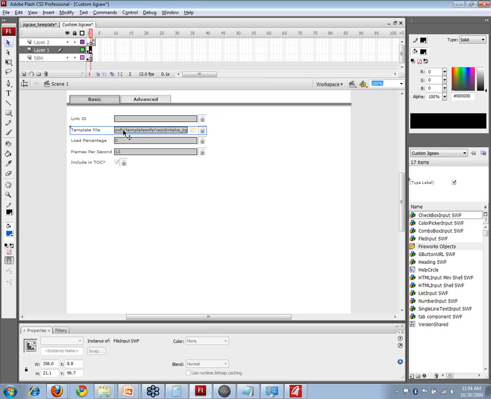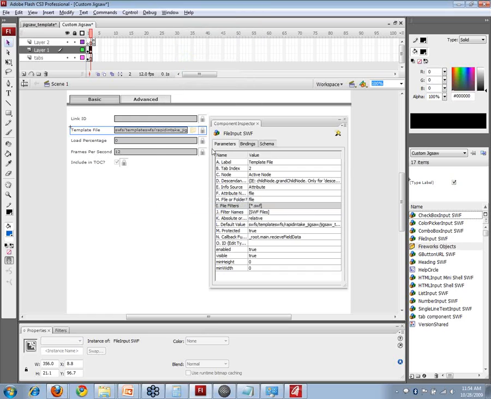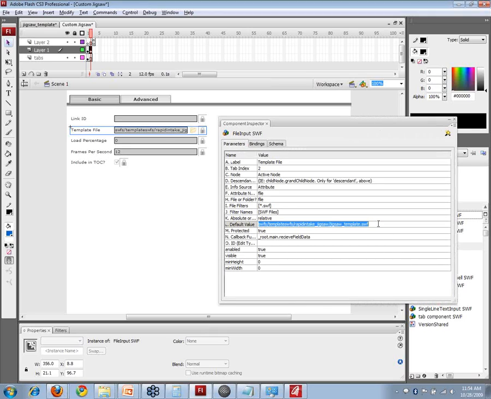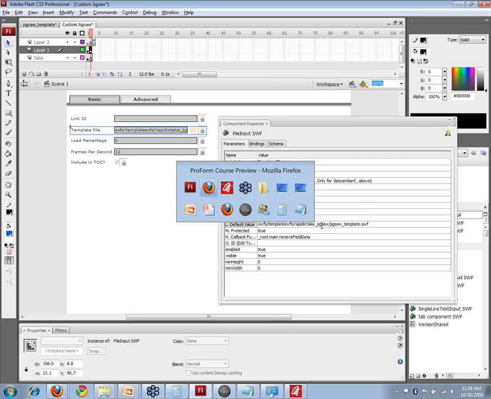It shouldn't really work the first time you do it because you haven't created the output template. In this case, I've already created the output template and I've pointed it to it. But the thing that you need to realize about this one is you need to put in the default value the path. Let me expand this out so we can see the whole path. The path to the output template that you make for it to work. Okay. Now, when you first create it, you may not have that, and that's fine.